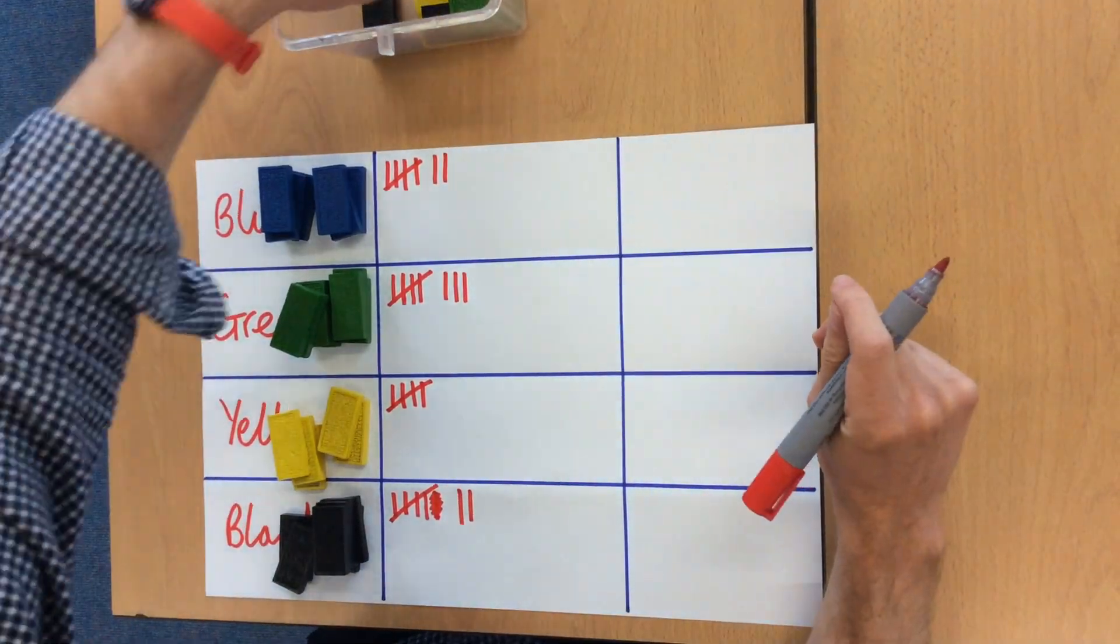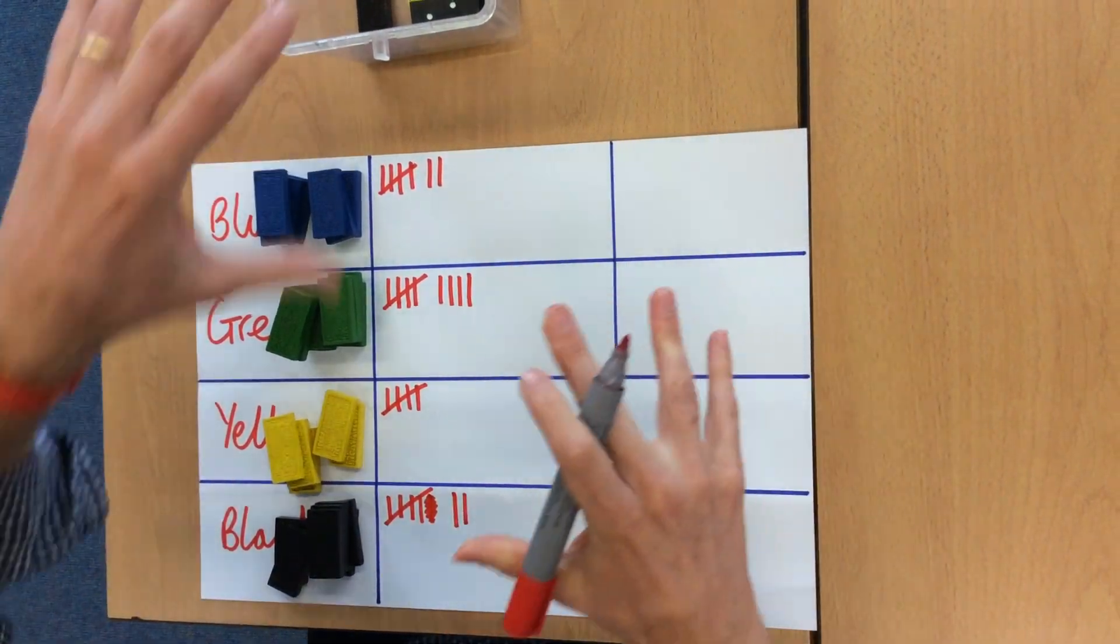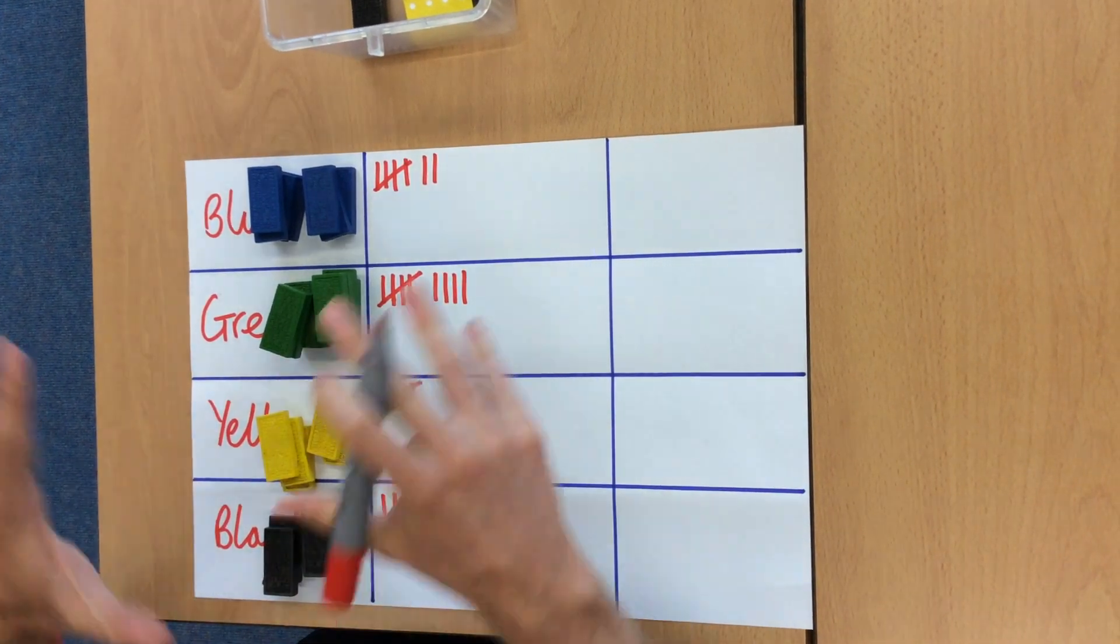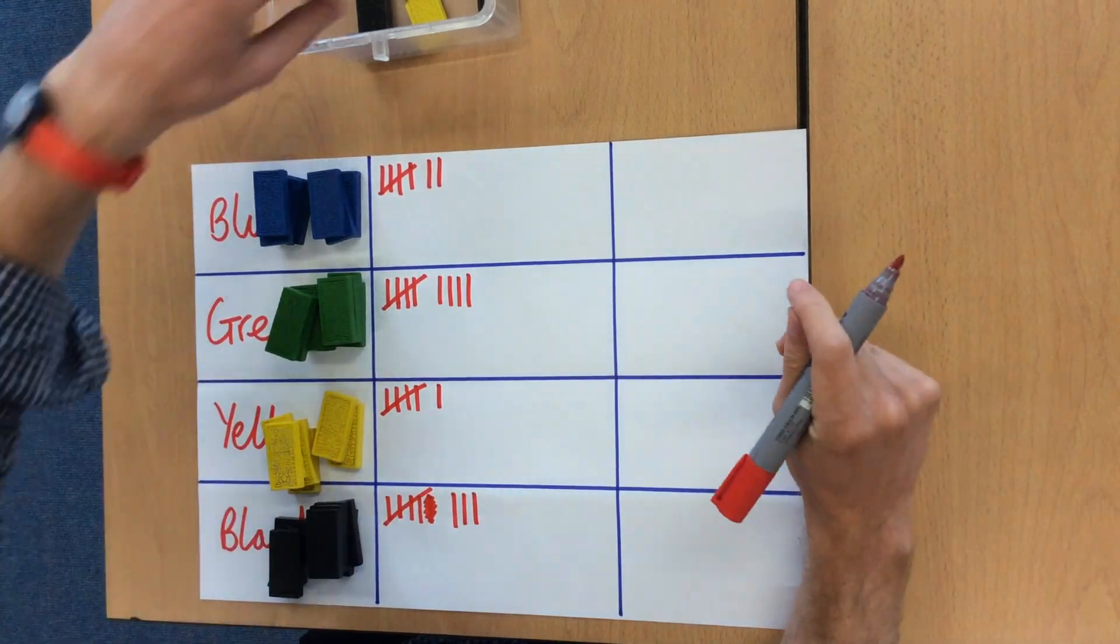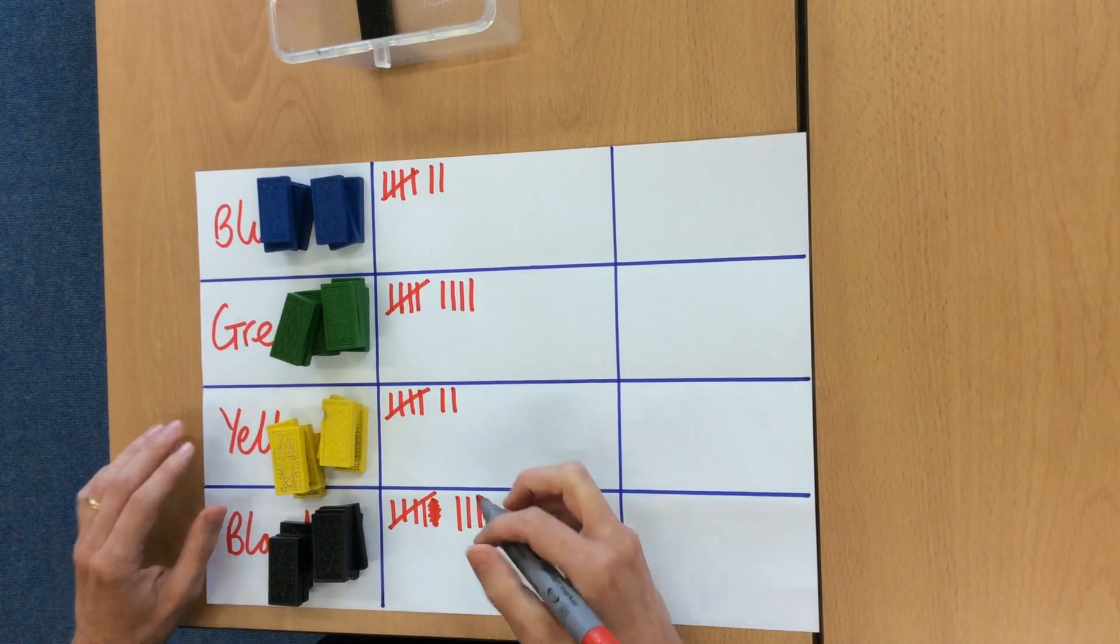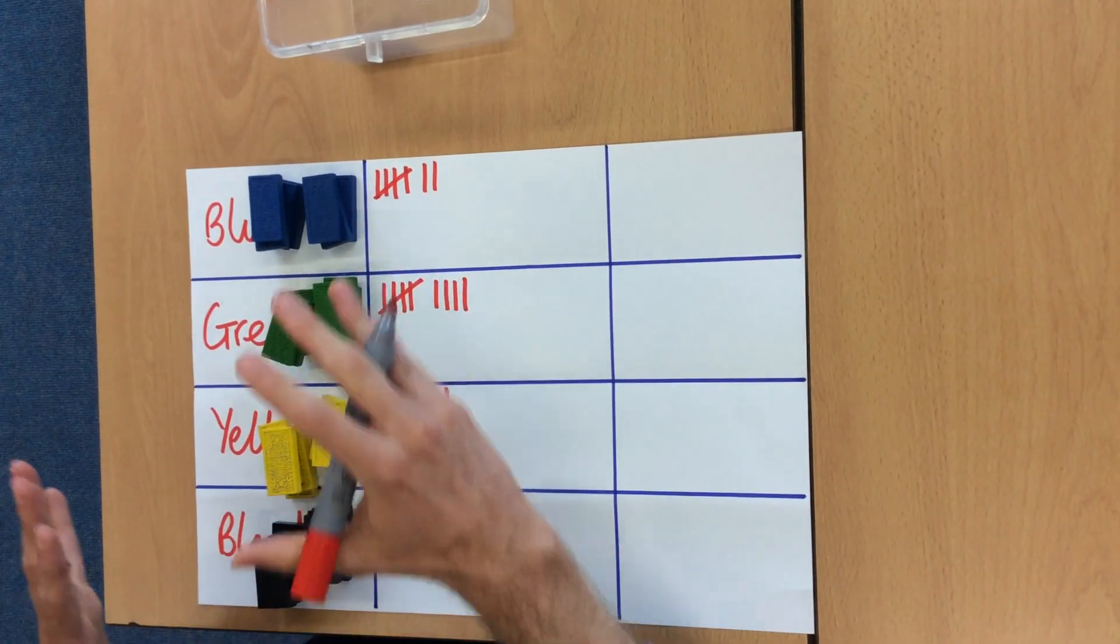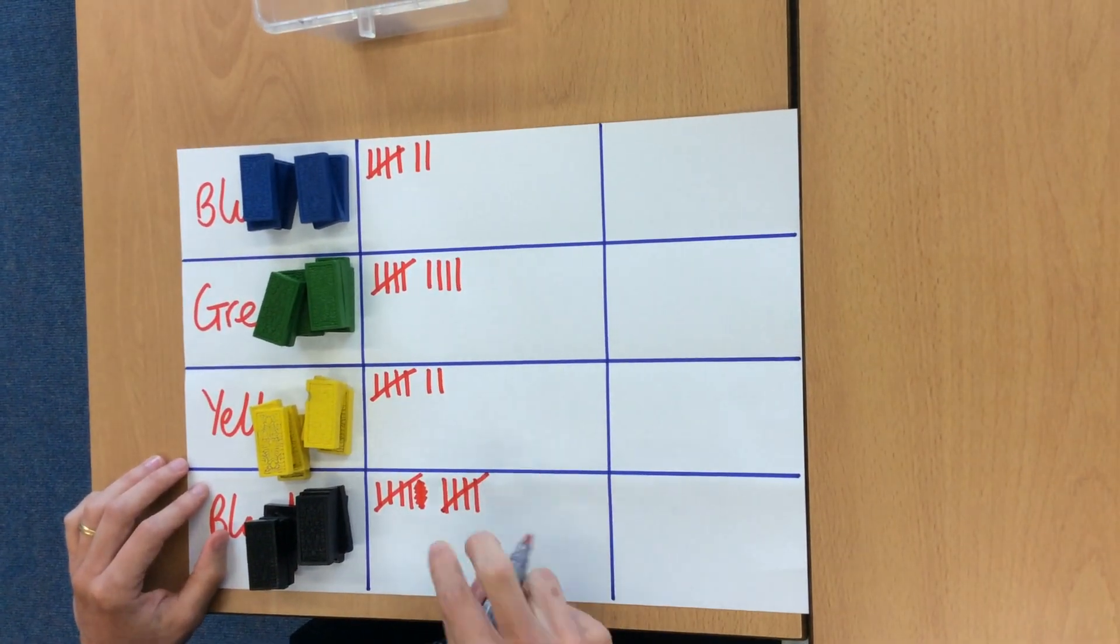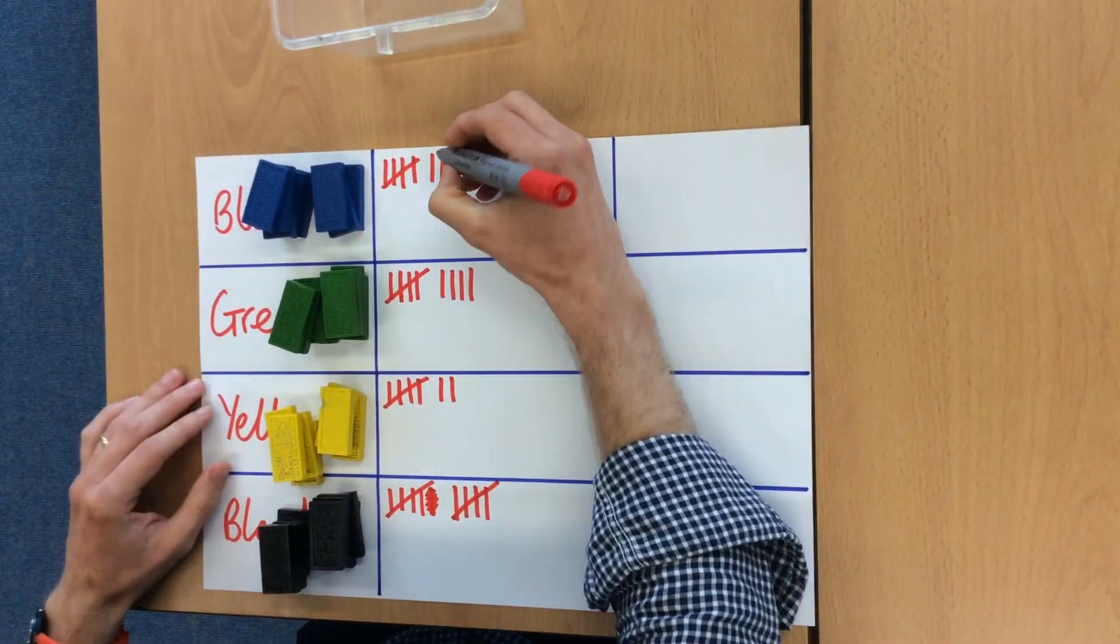Right, one more for blue. So the idea here, year fours, is definitely to do this activity one at a time. One item at a time. One more black. If you did them all at the same time, it would be very confusing. Another yellow. And this is why you use tallies, for doing quick counting like this. So you can get an idea of how many, what the amount is of different varieties. And the variety we are using here is colours. There was one more for black. Now that gives me ten blacks. Five and five is ten. And my last one is a blue.